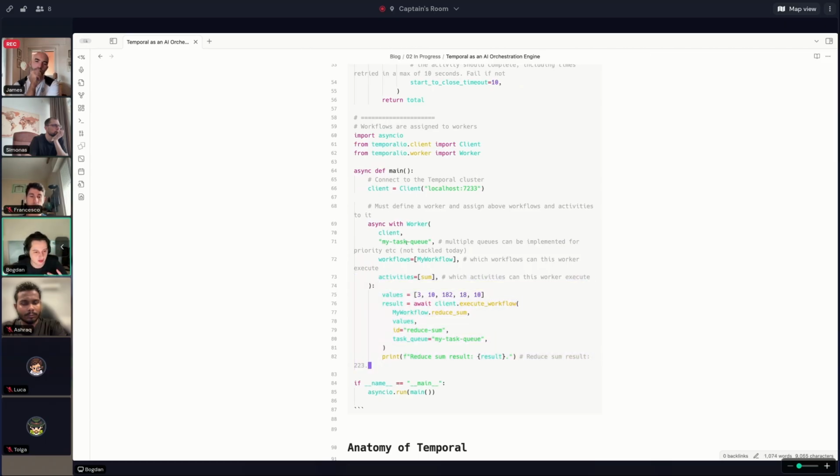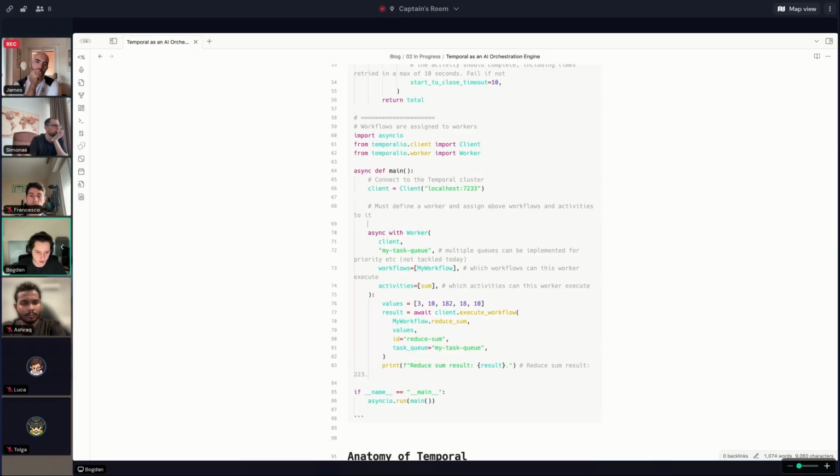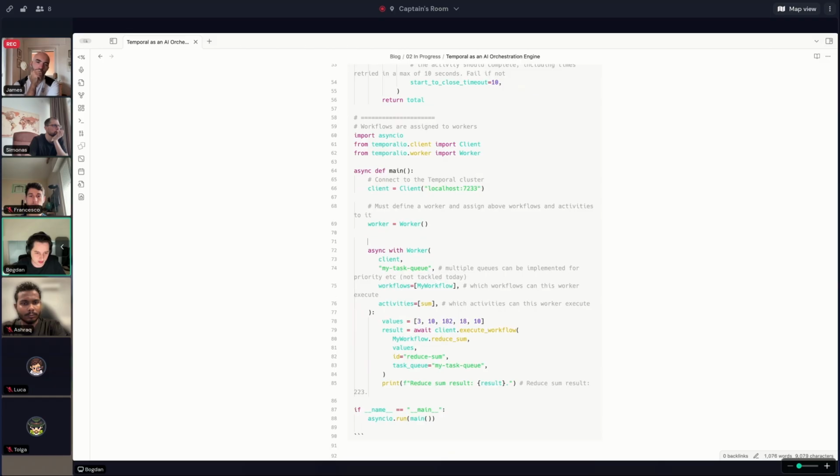But you could also have a worker and call worker.start, and then that worker will just hang on there, wait, and respond to tasks that it gets from Temporal.